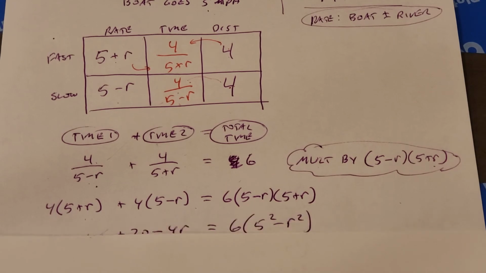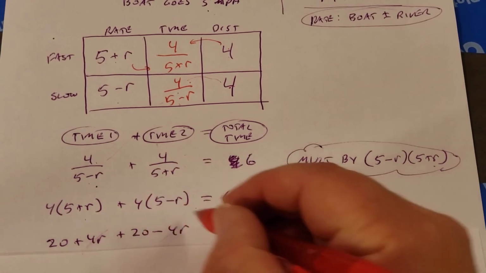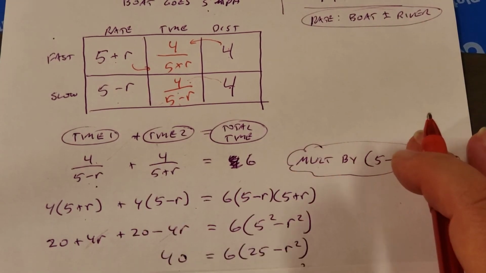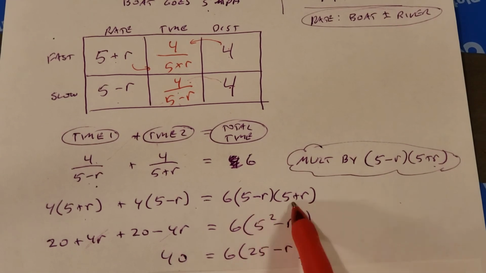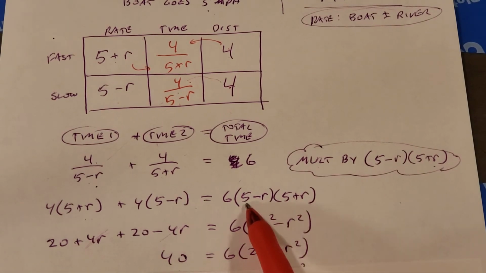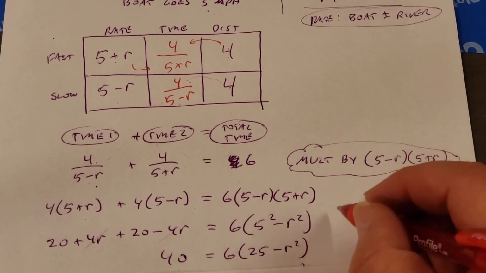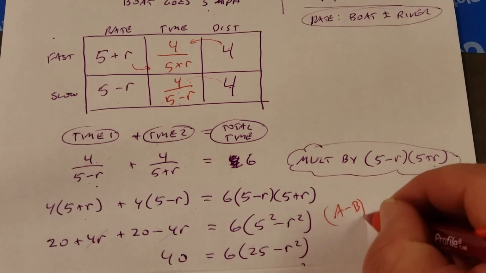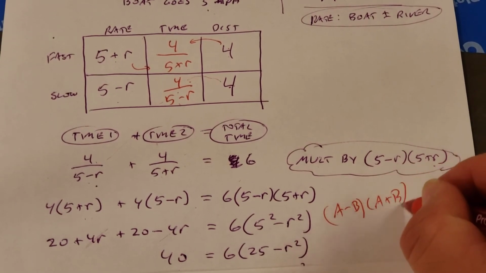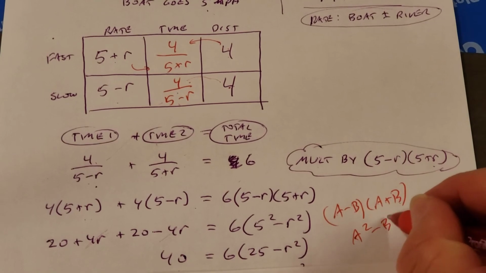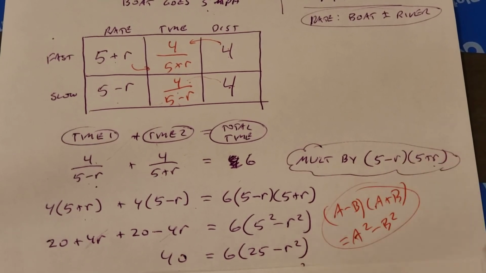And I work with it, and I do have to tell you what is interesting about this particular problem. We're a little different about this problem. Let's see. I think everything here should be fairly clear. We multiply these out. It's like a minus b times a plus b. That formula, you're right here. A minus b times a plus b, we know that equals a squared minus b squared. So 5 squared minus r squared.